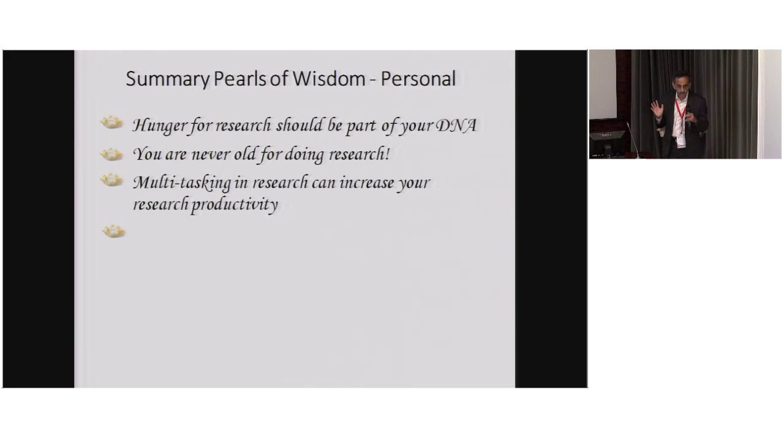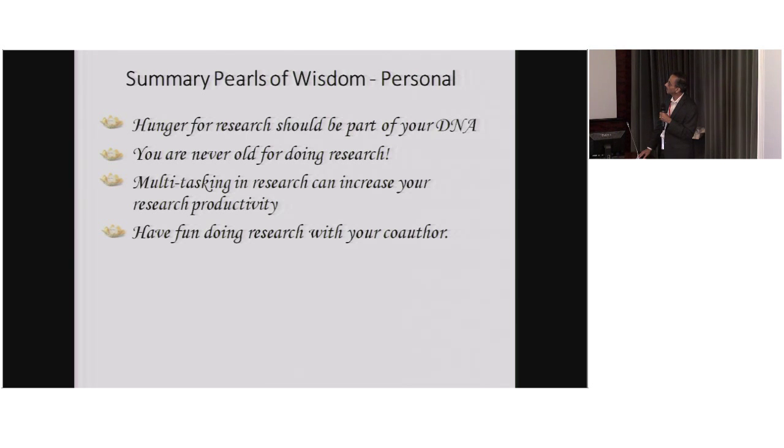And they say you're a loser. Yeah, that you've got to work on 2 or 3 papers and be able to juggle them, because you don't know which one is going to ultimately end up in the pipeline and go to the final process. So maybe it's best to work on at least 2 or 3 papers, but I won't overdo it. There are some people like Don Lehman, who can work on 10 papers and succeed in 8 of those 10 papers. We're not like that. We're just average human beings. So multitasking is something that you want to think about. I would encourage you to have fun doing research with your co-authors.